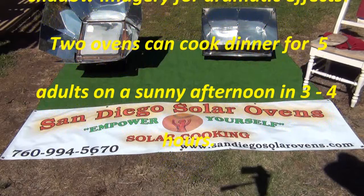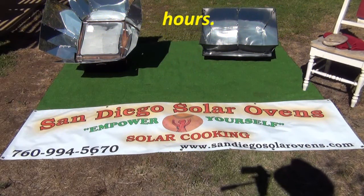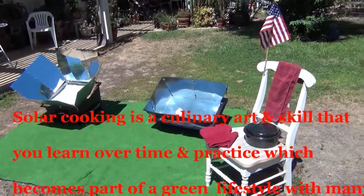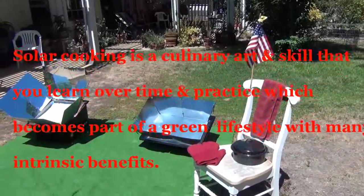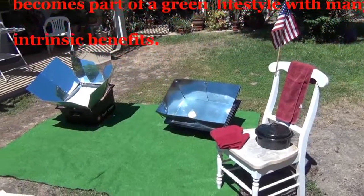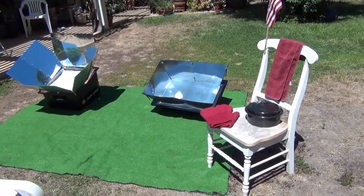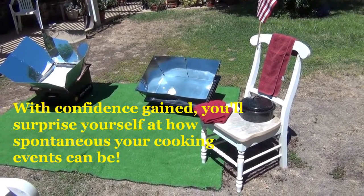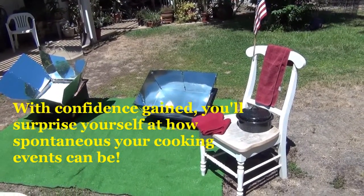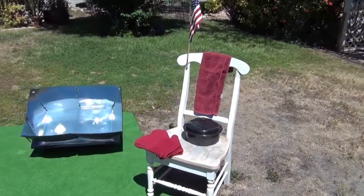So here we're set up today. We're going to go ahead and check our lasagna and check on our brownie. One of the beautiful things about solar cooking as a culinary art, it's a skill, it's a practice you learn through trial and error, and pretty soon you make it a part of your lifestyle, and it becomes spontaneous. Spontaneity of solar cooking is when you have a sunny day and you have the time, you have the food, you're ready to go. You're saving energy, you're not polluting the environment, you're off-grid cooking.